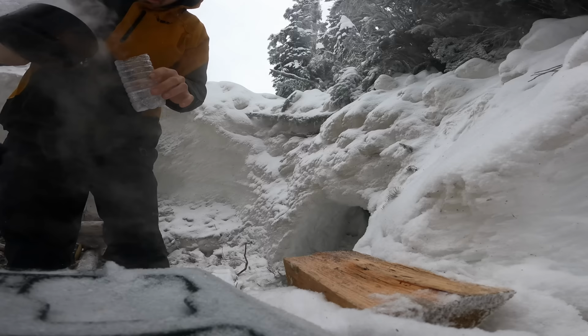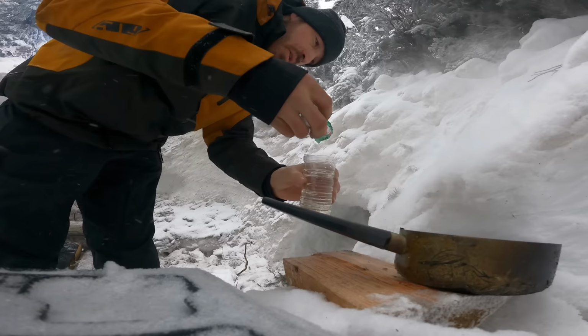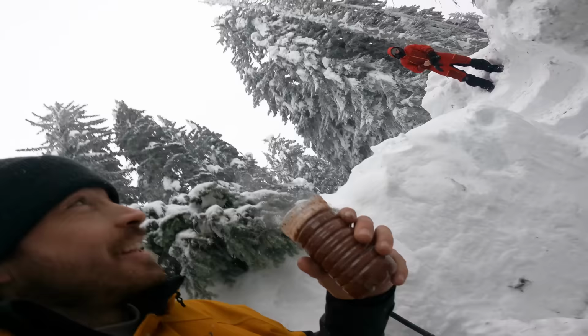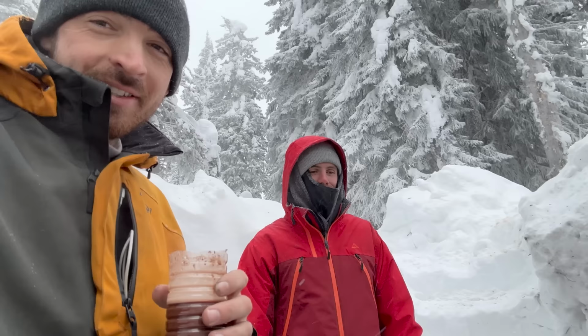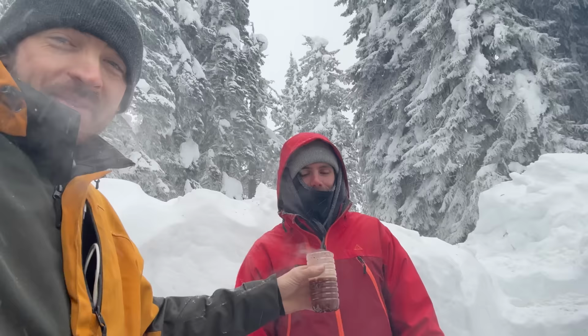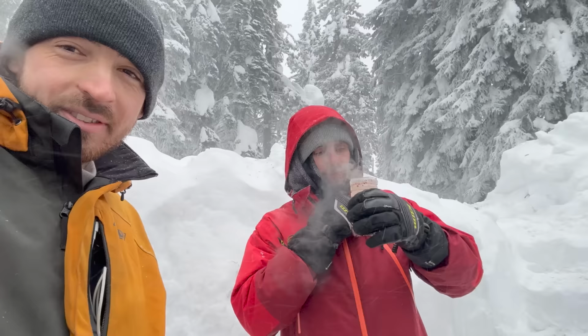Hot chocolate's coming up. I don't even want hot chocolate. It's got marshmallows and everything. Derek, want to do it again? Yeah, but I gotta get some camping stuff. If I had a sleeping bag, it would have been alright. Drink some of that, you'll feel better. That's pretty good, actually. Yeah, that's what I thought. Have it all, man.